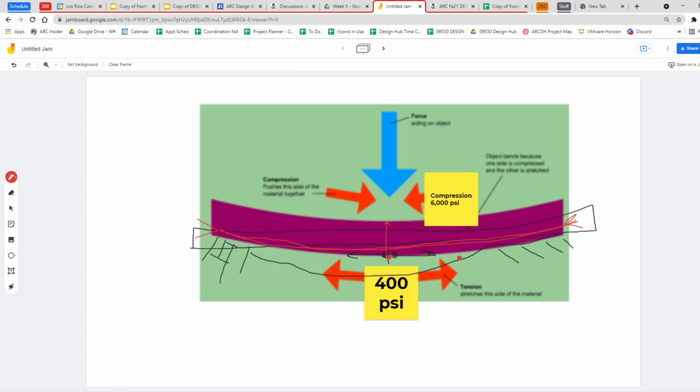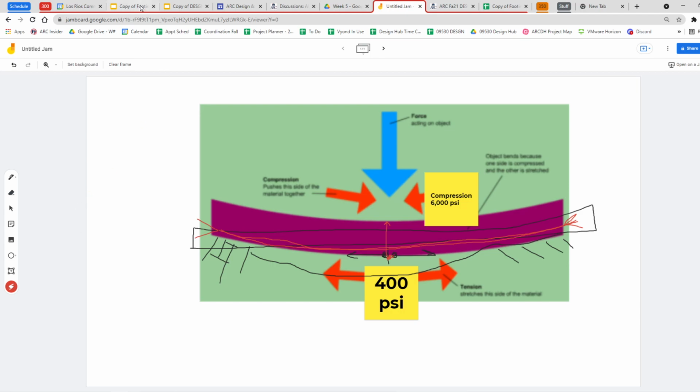Okay, so that's how rebar works. This purple is concrete, the red is rebar. The concrete gets a load that makes it want to bend. At the top, it's not a problem. It's in compression, very strong. And at the bottom, it's weak. And so it wants to crack. The rebar stops the crack from traveling any further, from propagating.